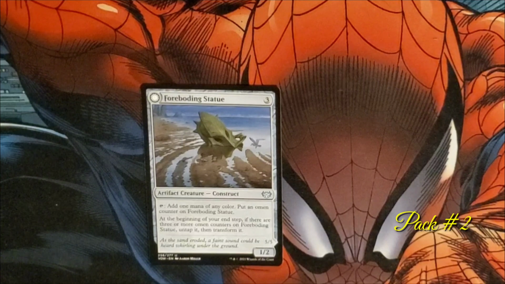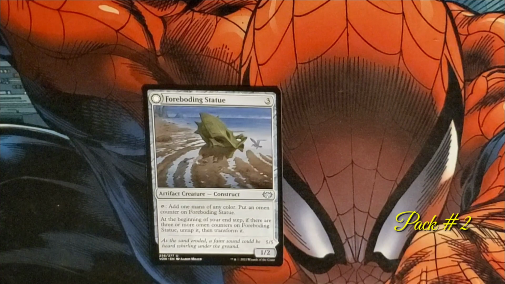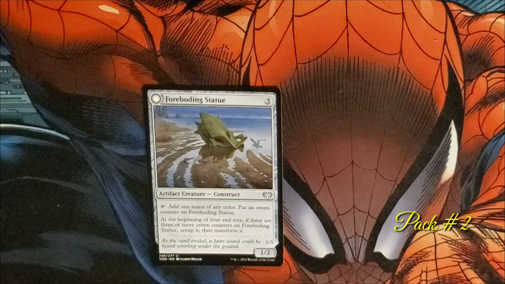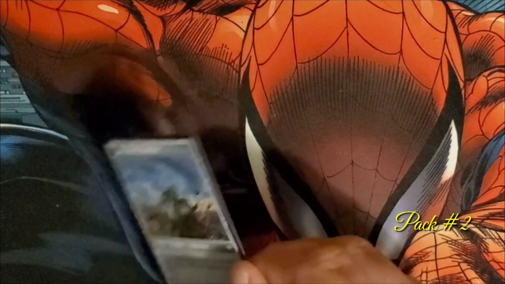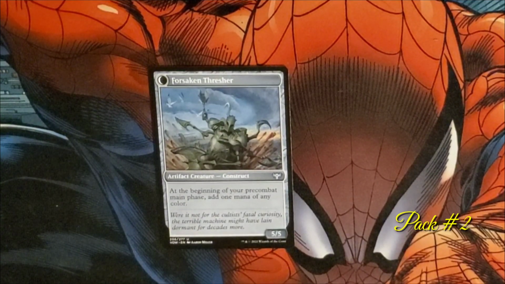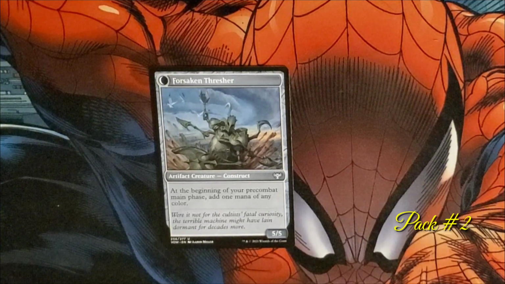Binding Statue costs us 3. An artifact creature that's a construct, has a 1/2 body. Tap, add 1 mana of any color. Put an omen counter onto it. At the beginning of your end step, if there are 3 or more omen counters on it, untap it and transform it. It becomes a Forsaken Thrasher. It's a construct that's a 5/5 body. At the beginning of your pre-combat main phase, add 1 mana of any color. Interesting.